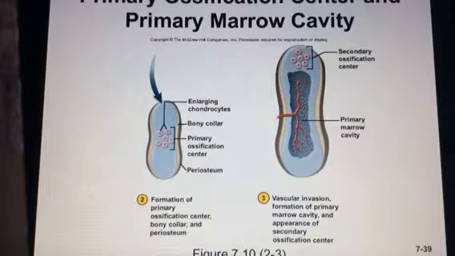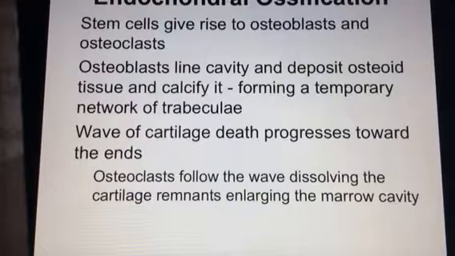So here, I think the pictures are so much easier to follow than the text. So let's take a closer look at this. So it's the kind of blob is that cartilage, and the chondrocytes are the cells inside the cartilage. And it's talking about that the middle, that primary ossification center, is where the cavity is going to develop. And then on the next slide, we're going to get into the secondary ossification center. And that's going to be happening at the distal epiphysis, and we're going to see how that occurs.